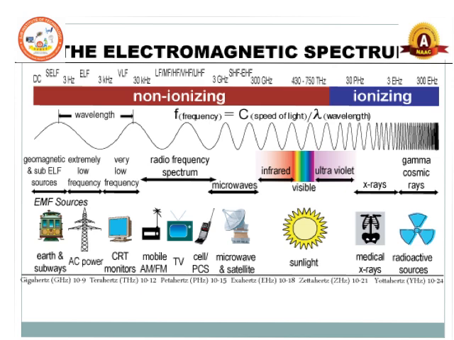This is the electromagnetic spectrum ranging from lower frequency to higher frequency, and in this, the range from 3 gigahertz to 300 gigahertz comes into the category of microwave, which is used for cell phones and the microwave oven, as we use in our homes. This can be called a household application. Similarly, in microwave and satellite applications, these frequency ranges are being used.